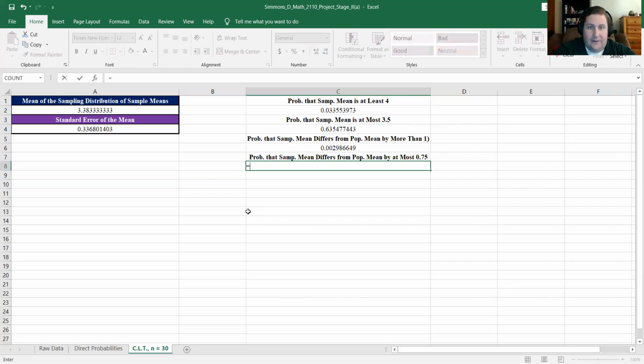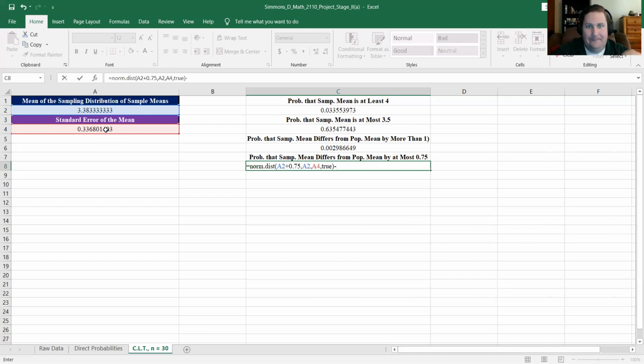So norm.dist of x will be the mean plus 0.75. This is our upper bound here. The mean is A2. The standard deviation is the standard error of the mean in A4. The cumulative should be set to true. From this, we have to subtract the area to the left of the smaller bound, so that we get everything to the left of here that's not to the left of here.